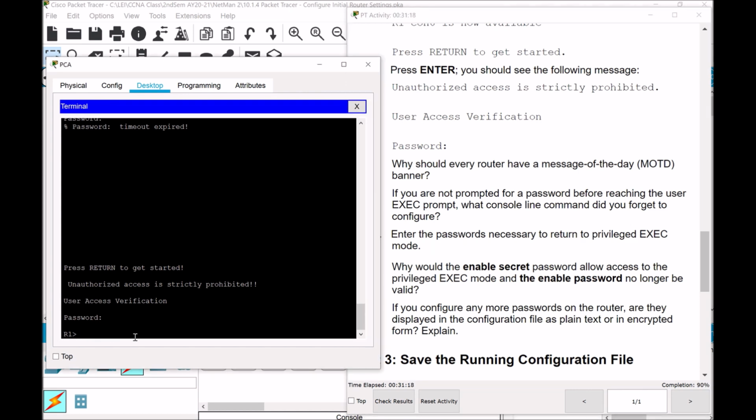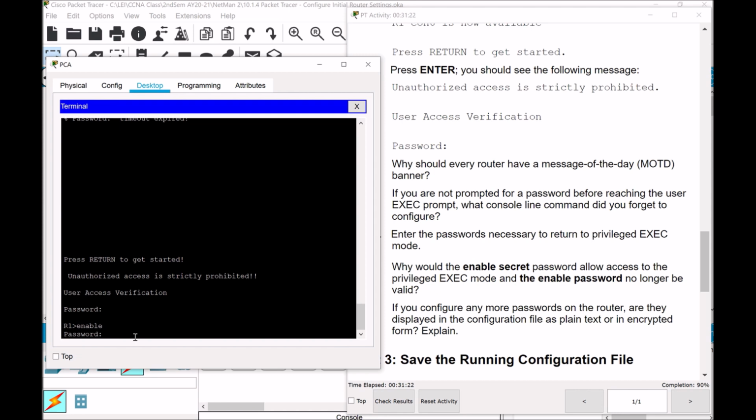So to go to the privilege exec mode, we type in enable, right? Enable, and then we are asked of again the password. So this is now our privilege exec mode password. So we were able to use let me in. So what do we use now? Will it be Cisco or will it be it's a secret? Let's try both.